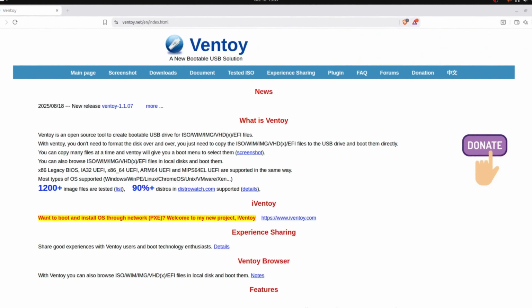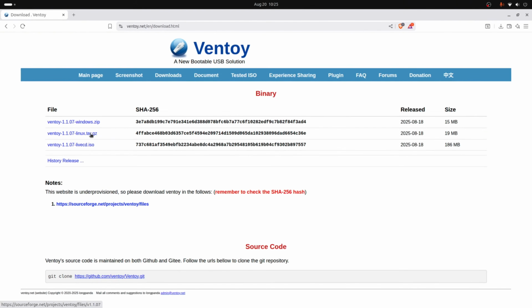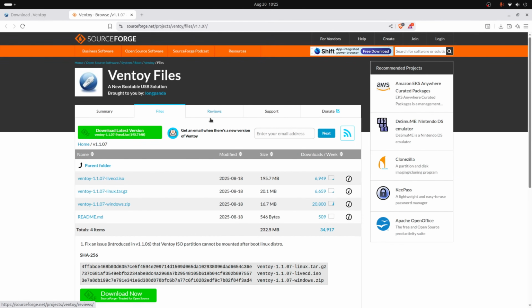explicitly allowed. Okay, before we wire anything, let's make a multi-boot USB with Ventoy. So Ventoy is excellent because it turns a single USB drive into a multi-boot drive. That means you can keep Proxmox, Ubuntu and Kali on a single stick and choose what to boot. So no need to reformat the same stick every time we want a different OS. First, we download the Ventoy package for Linux from the official website.